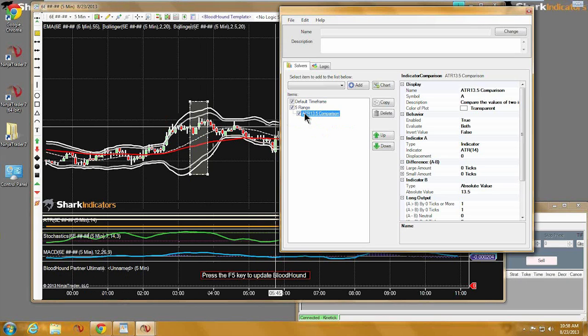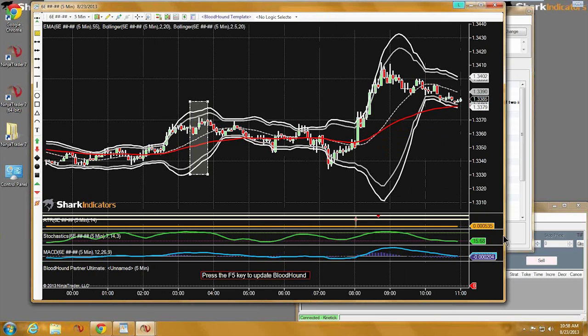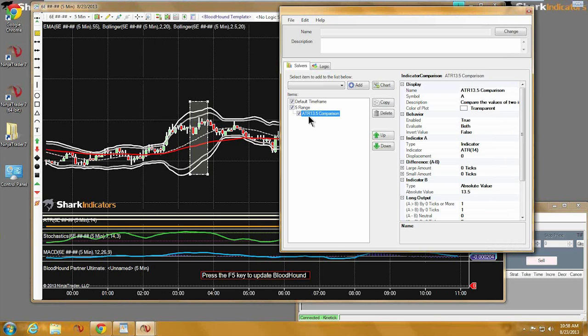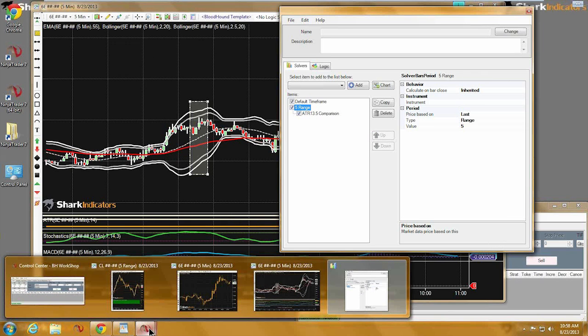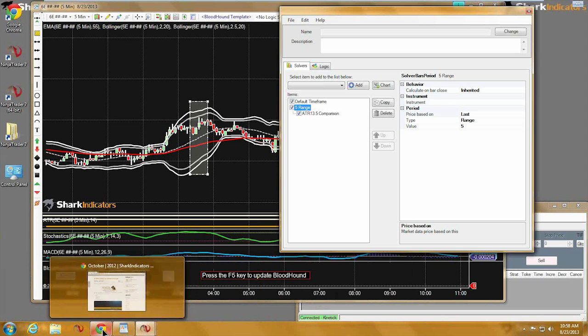Tim, there are some previous workshops, I believe back in April or May, that explain the issues when you do something like this. If your chart is on a minute time frame and you're putting solvers on it like a 5 range, they don't synchronize. So there are issues in doing that.